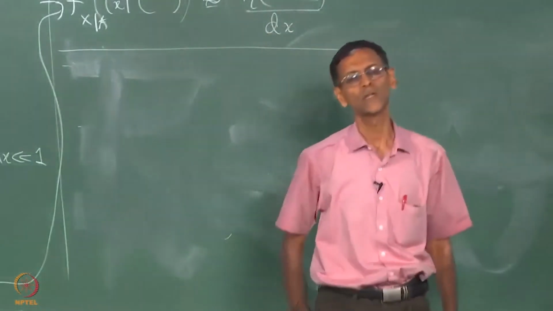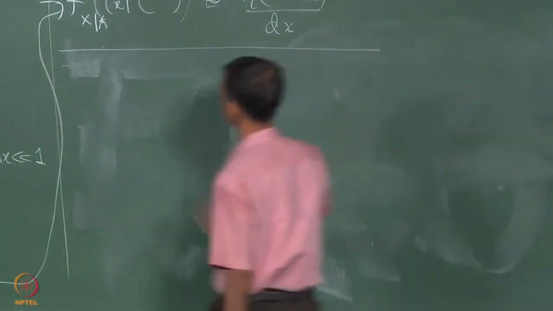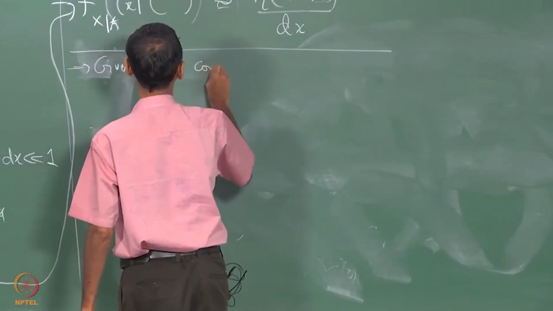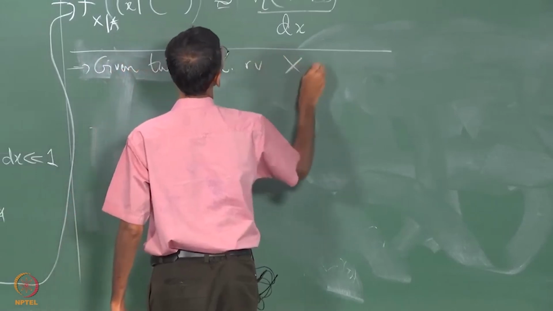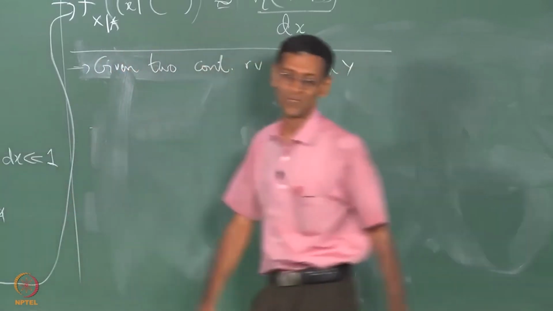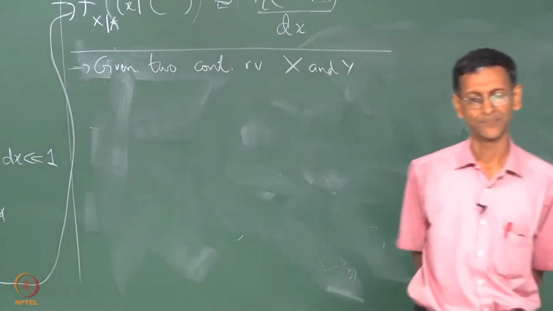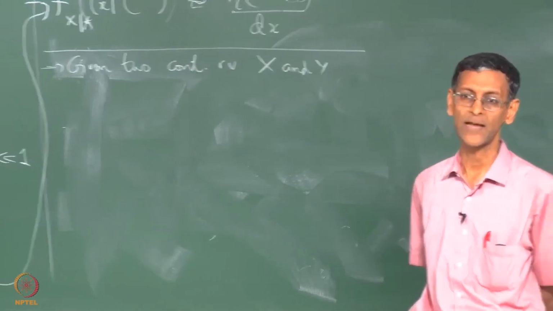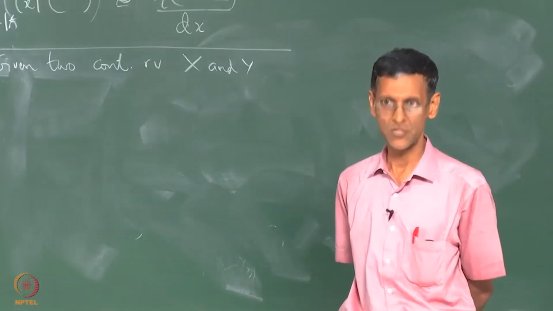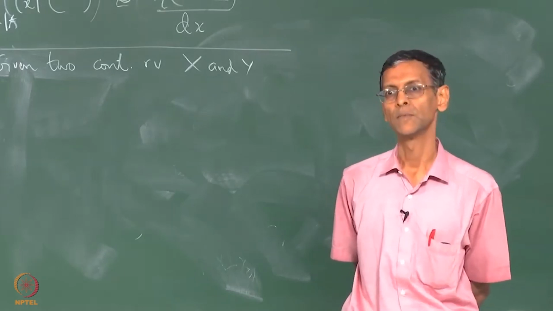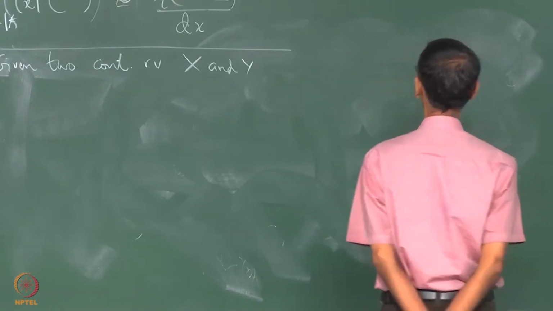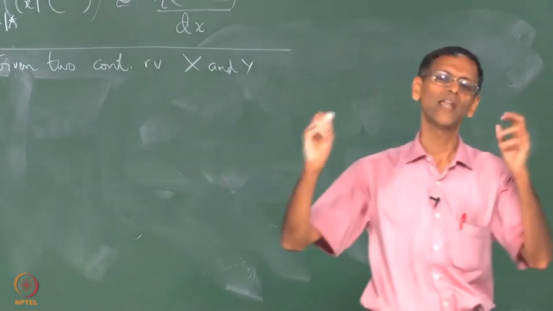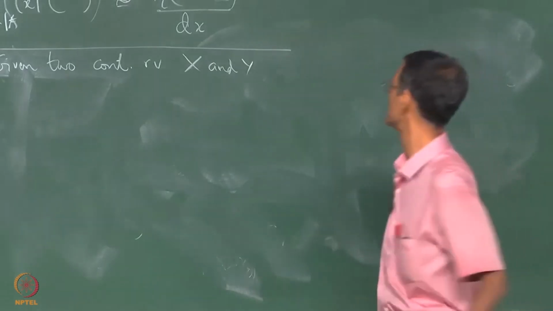Now let us say we have two jointly continuous random variables X and Y. So now we have a plane instead of just a line, and we can think of conditioning events like x greater than y and so on, which have positive probability like we saw yesterday, or we can think of actually saying, well, I have observed in some experiment that Y took some value. Why not? What does that mean?